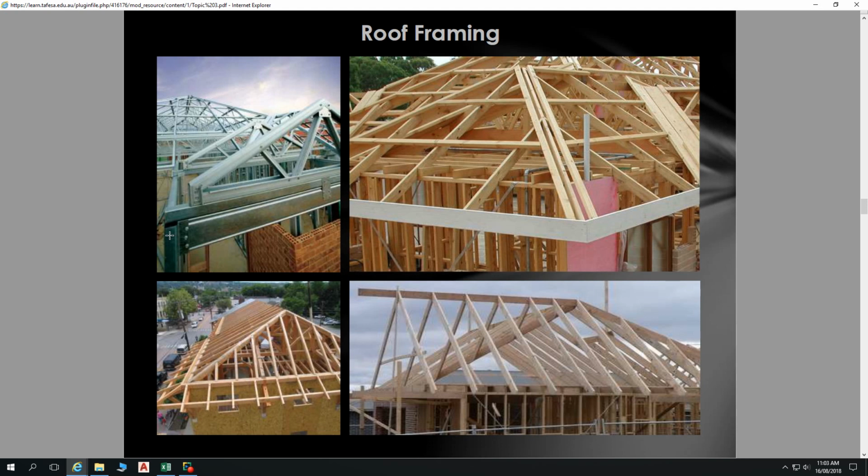Within here, what have we got? So we've got some fairly standard light gauge steel framing happening there. This one is what we call a conventionally pitched roof. This bit right here, that's a gable end. Where you've got a triangle right at the end, that's a gable end. Where you've got a sloping end like that, it's called a hip end.